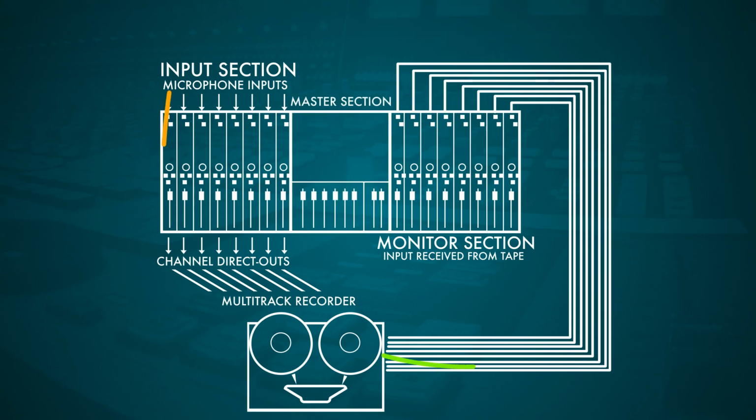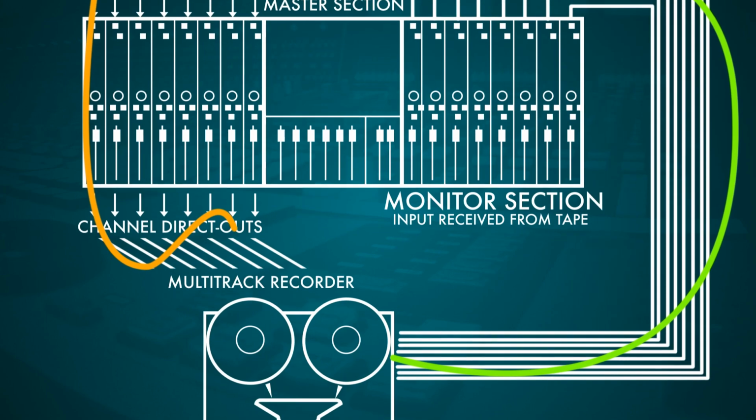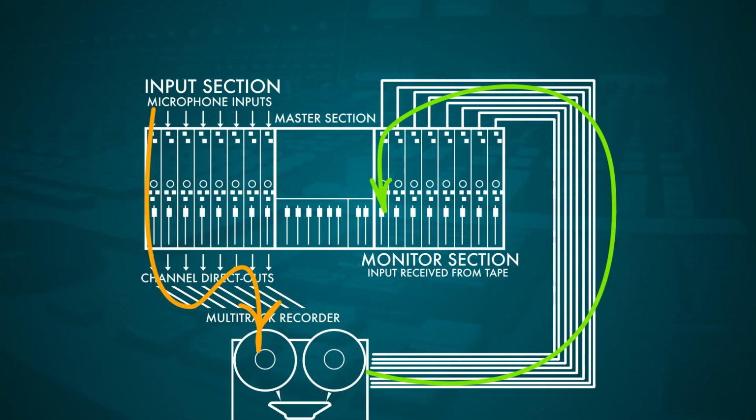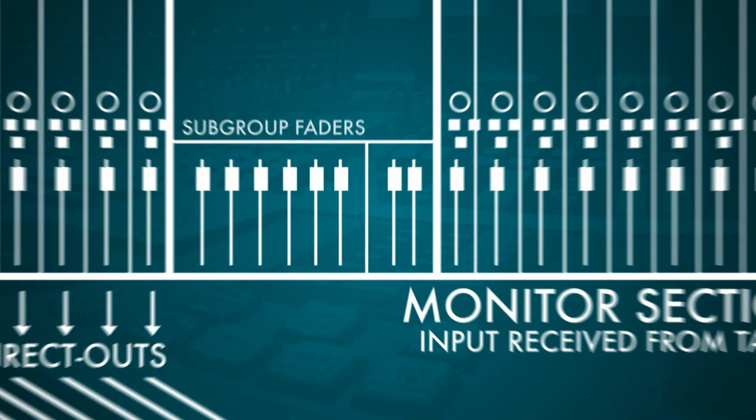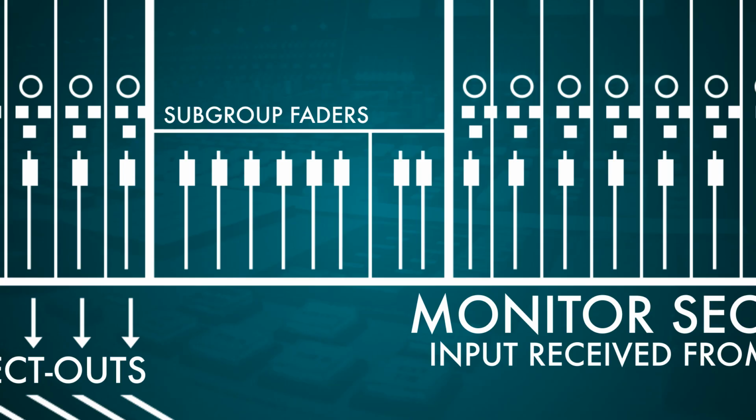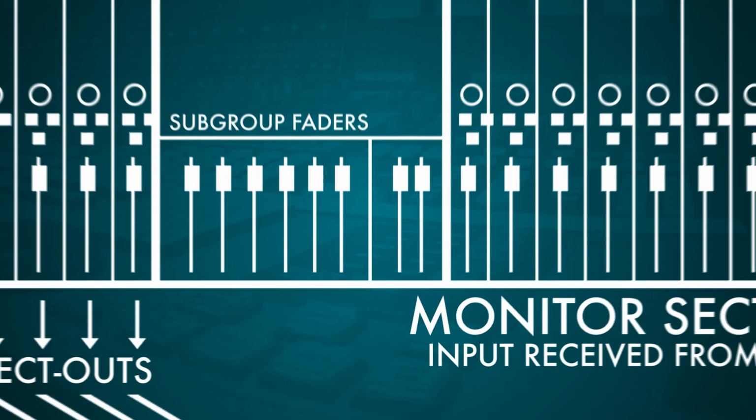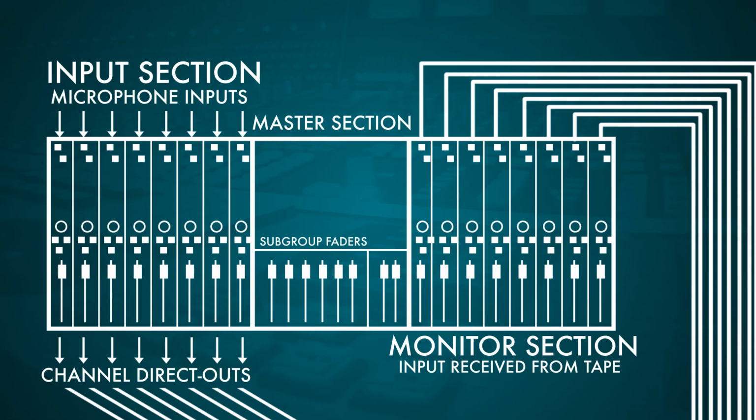With this type of console, you can clearly understand the different signal paths that we have during recording and during mixdown. On split consoles, we will often find subgroups which have their own master faders. The disadvantage of split consoles is that they've got so many channels, so they're relatively big and they're quite expensive.